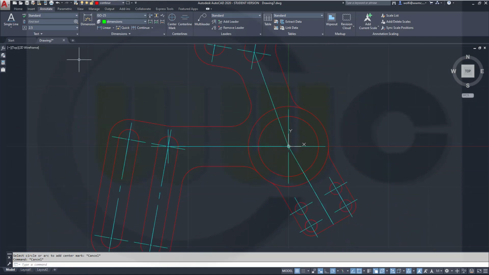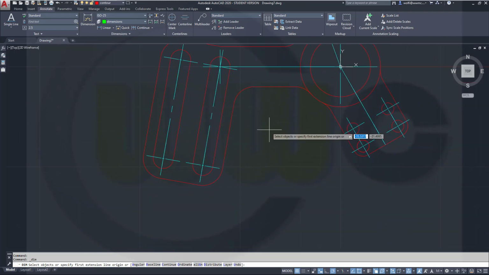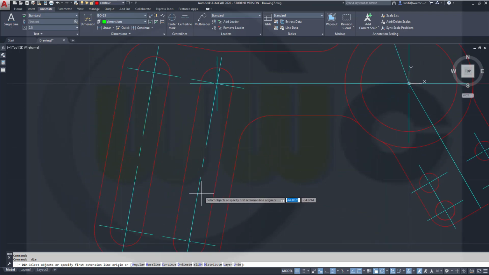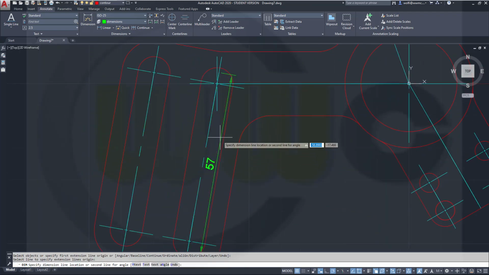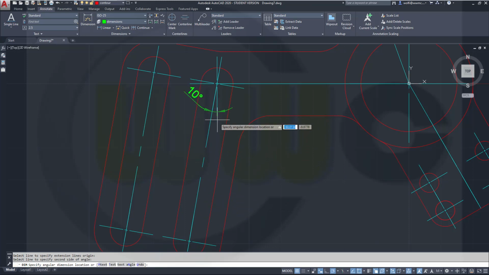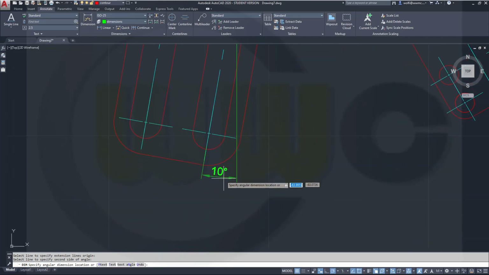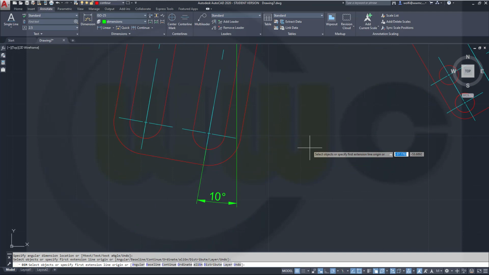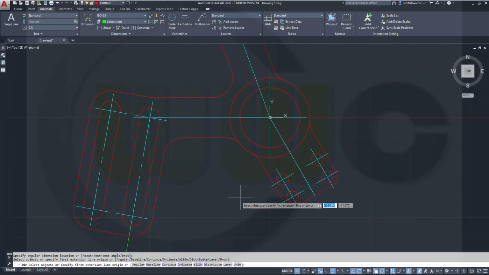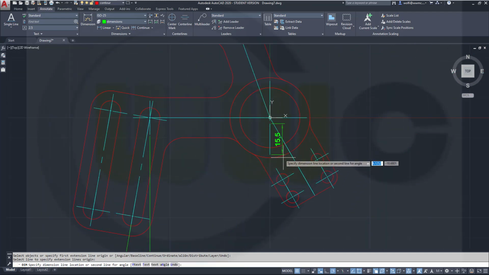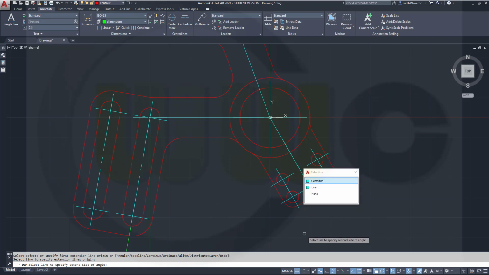So let's add dimensions. I will need an angle between this line here and that line. That should be that 10-degree angle, yes. I need another one over here between this and that one.